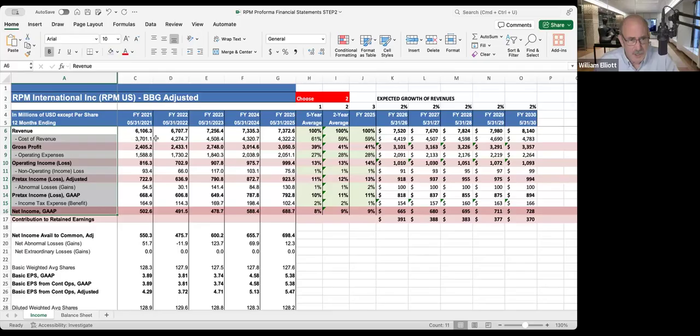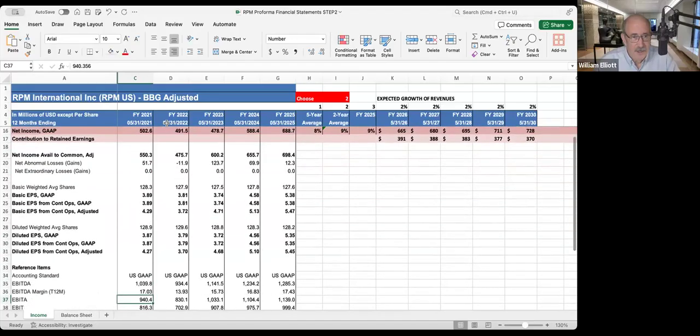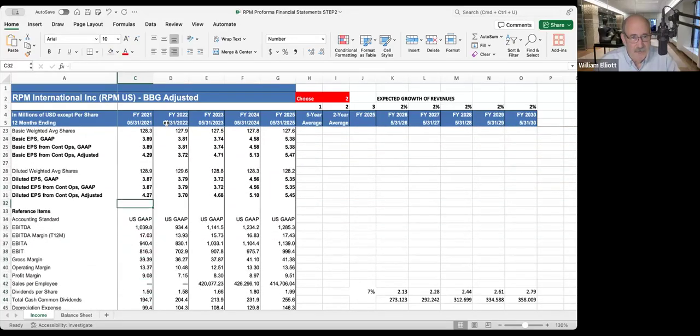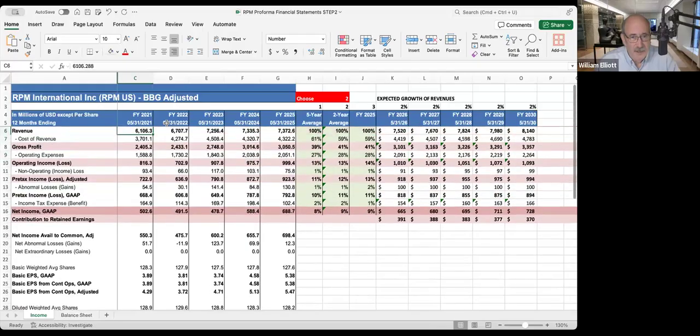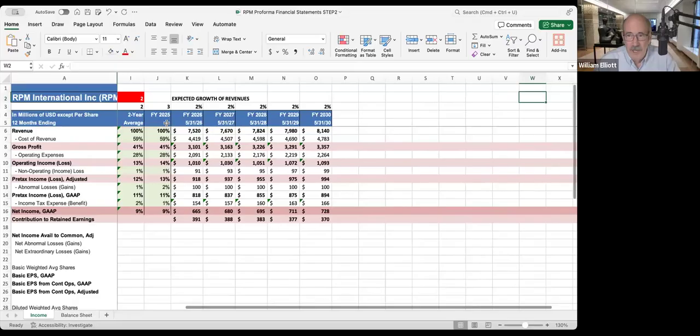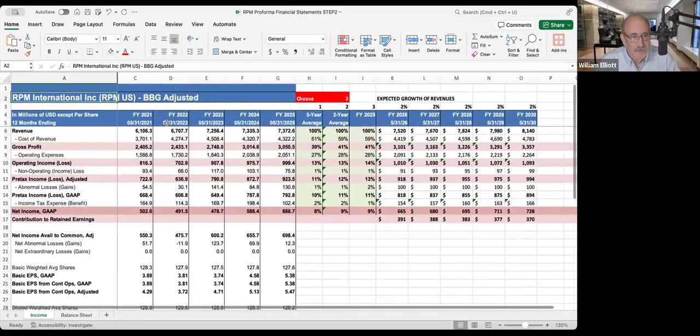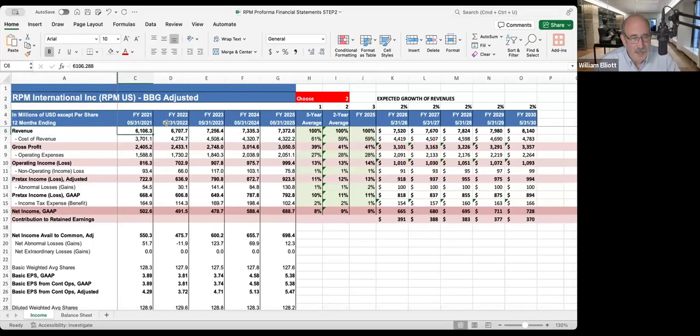I've also started highlighting some things so that I can more easily see where things are. I've frozen the panel here so that when I scroll down, I still have my headers, and when I scroll right, I still have my account information over there, so I know what's going on. So those are just kind of helpful things to do.